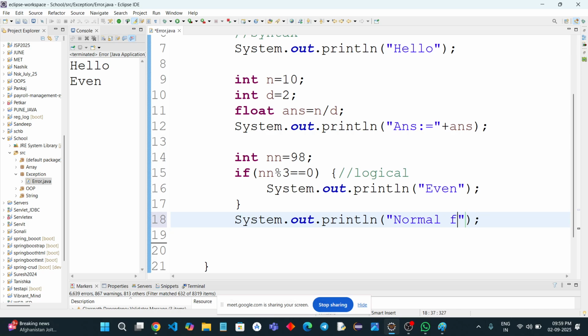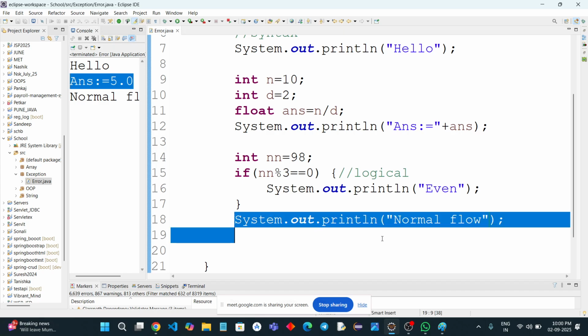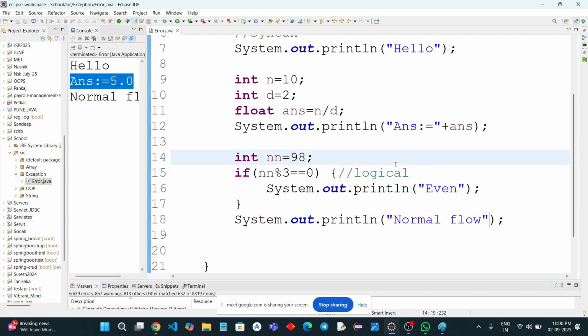If I run the program, then everything works perfectly. We are getting hello, we are getting the answer. Even if the logic were wrong, at the end we are having the normal flow. So this is absolutely fine.